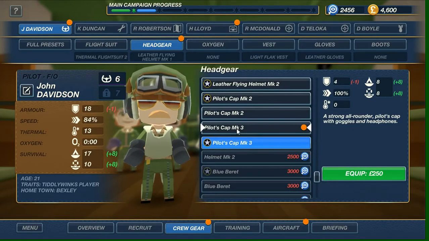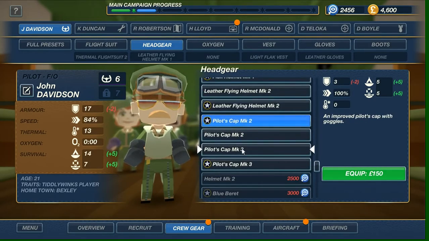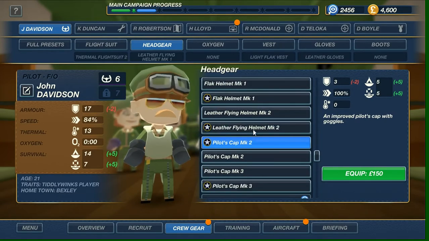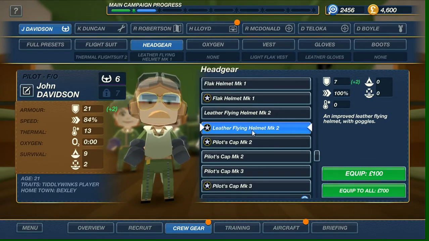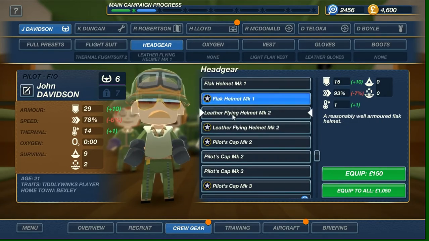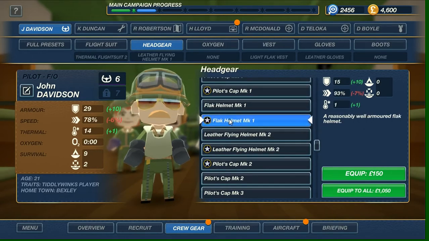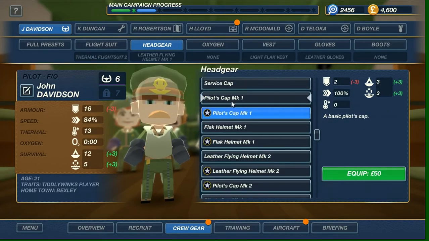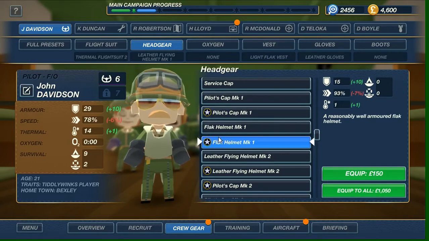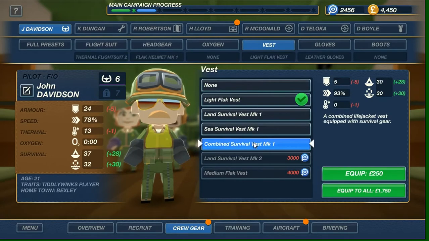Pilot's cap gets you survivability, but not much else. And survivability only helps you live if you crash. So I think a slight armor increase would probably be best. So flak will get you plus 10 minus 7, which is fine because you're not supposed to move. If you're moving, I did something wrong. So it's plus 1 thermal, plus 10 armor. Let's go for it. Oxygen, survival vest.